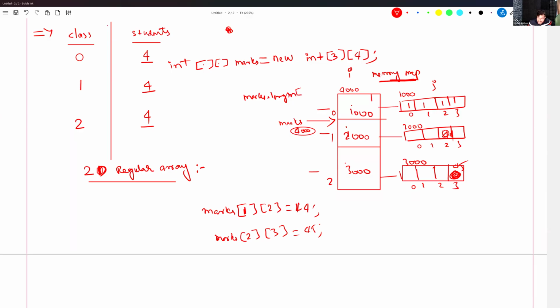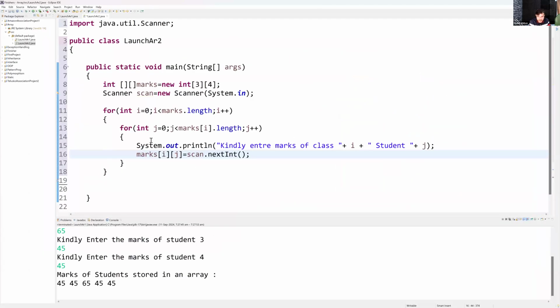If I say marks of i dot length, that means marks of i value 0, it is marks of 0 dot length. Inside is class 0. How many students are there, guys? 1, 2, 3, 4. Okay. Those whose fundamentals are strong, they have understood. Others, when I explain the loops, you will understand by default.